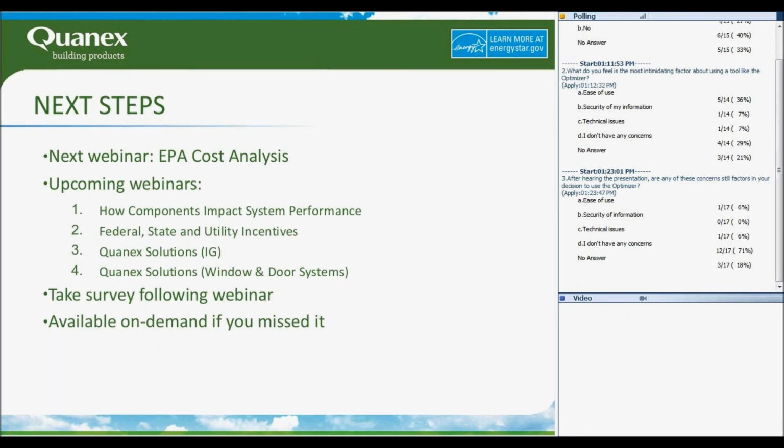Great. And the next question is, how do you prevent other manufacturers from viewing our therm files and other information? Other manufacturers cannot view your therm files simply because the therm files are not in the Optimizer at all. So that data is not even in there. Even other Quanex people cannot view that. I don't, as a general rule, even ask for your therm files. I only ask for the Windows 6 database file, and that's pure numbers. So none of that stuff is in there to begin with.